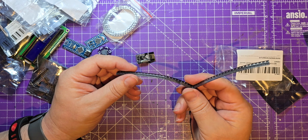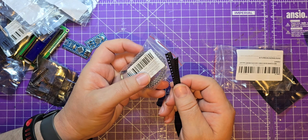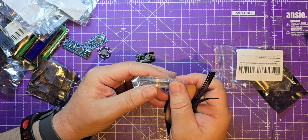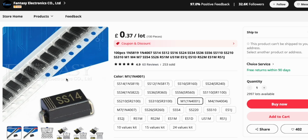So again, some more little power transistors. These are, again, surface mount. So these go with these, and I'll be using four of these. And four of these, but I thought I'd get some to keep in stock because they were silly prices.